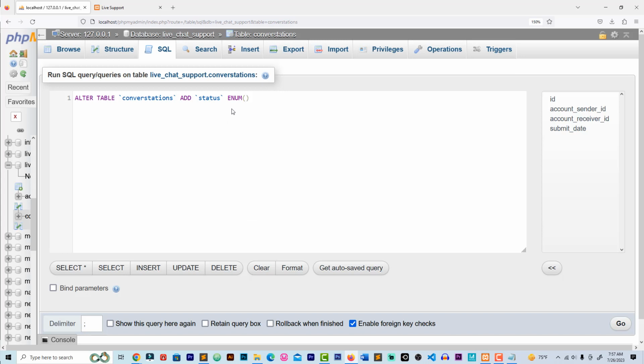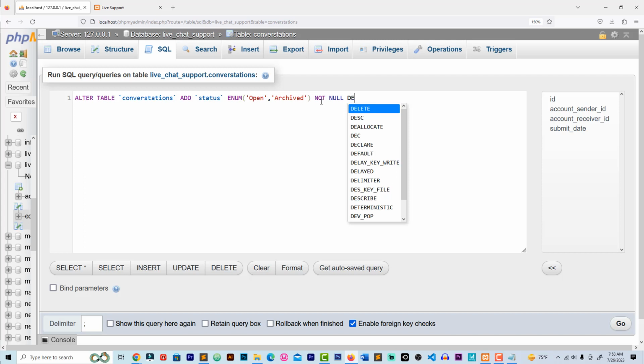Okay, I want you to do it this way. And the first thing I want to add, what is the status? The first status here, put open. Okay, do the same thing here, and after open, I want you to put archive like this. Also, we want it to be not null here.